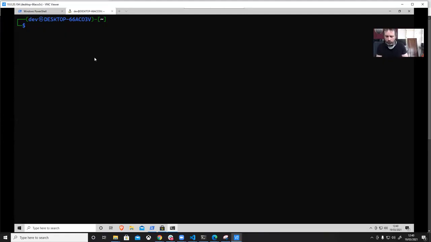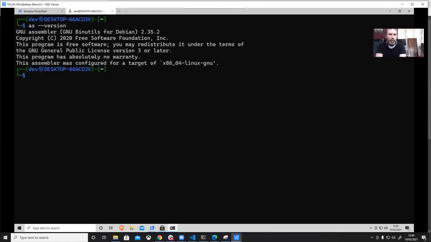I'm going to install an assembler for my workflow. We already have an assembler, as, but it's the GNU one, so it defaults to gas syntax, which is great for certain things. But a lot of the time I'm teaching how to use Intel assembly instead of gas, so it's a different dialect.